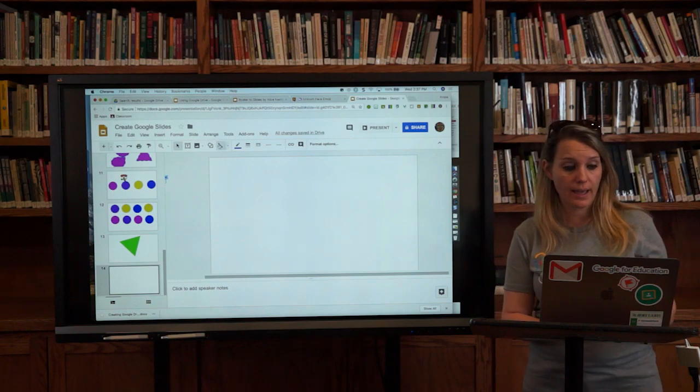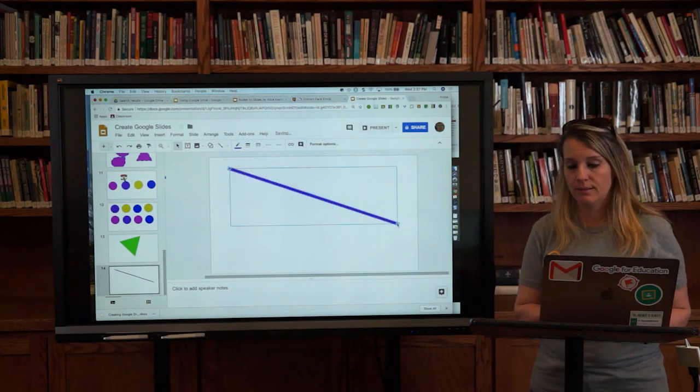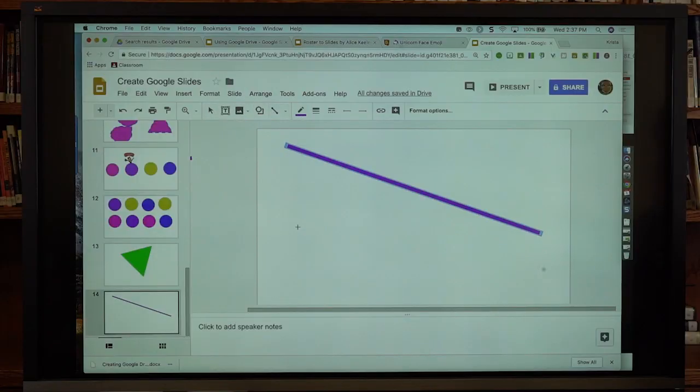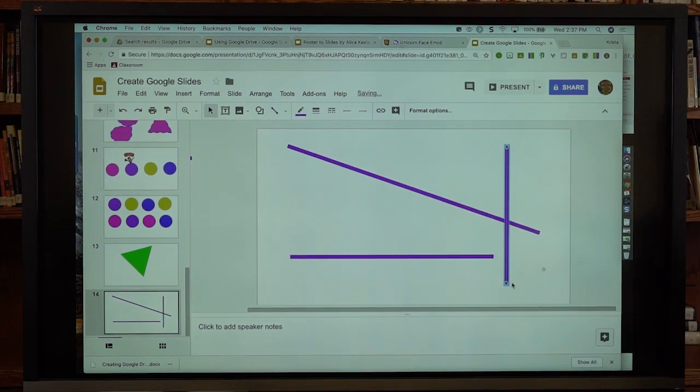If I draw a line in Google Slides, the trick, hold down the Shift key. When you draw your line and you hold down the Shift key, notice it's a perfectly straight line, perfectly vertical, or when I hold down Shift, I'm able to do it at particular angles, but not specific ones.